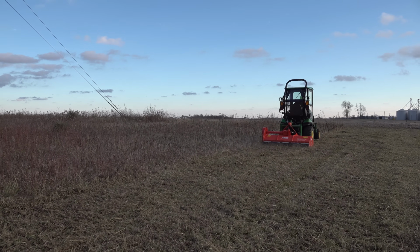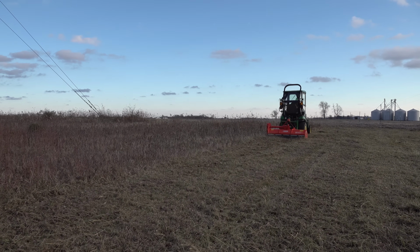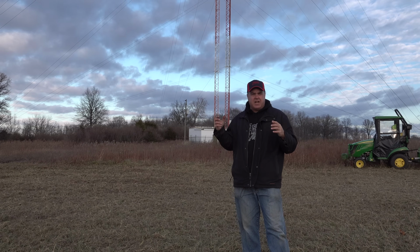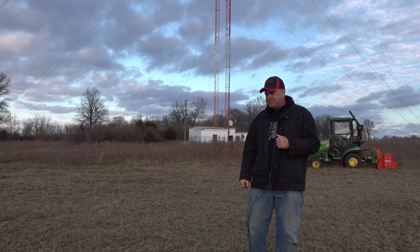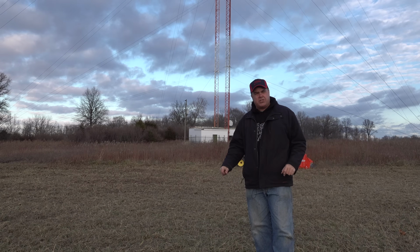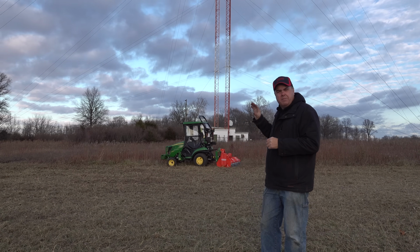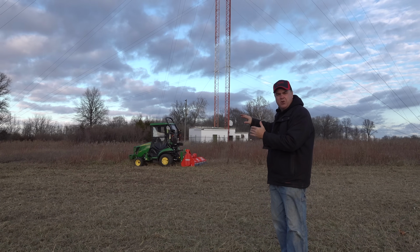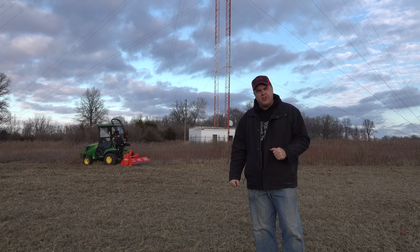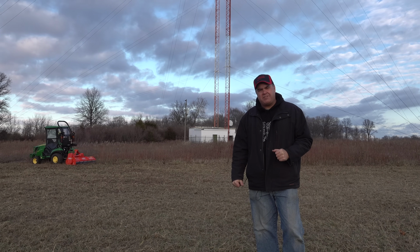We've only got maybe an hour or two here this evening, so we've started next to the road and we're going to work our way toward the tower. We don't intend to mow it all. We want to leave some of it a bit grown up for the wildlife, just to provide a little habitat. They've got plenty of food out here where the soybeans were, but a little habitat to protect them might be pretty good. But we do want it to look nice here next to the road, moving toward the tower itself. So that's what we're going to do here. And who knows, Christy's staying in there in that warm cab, so she may want to mow till after dark.